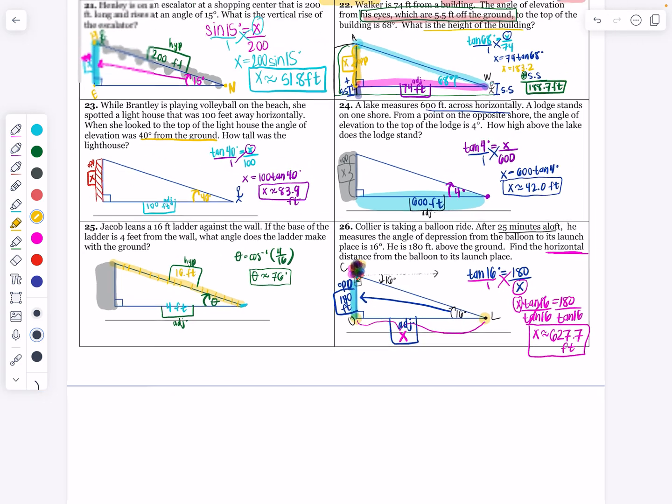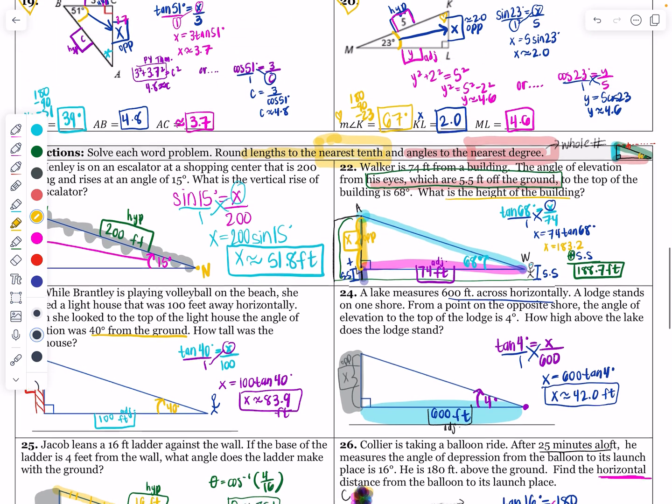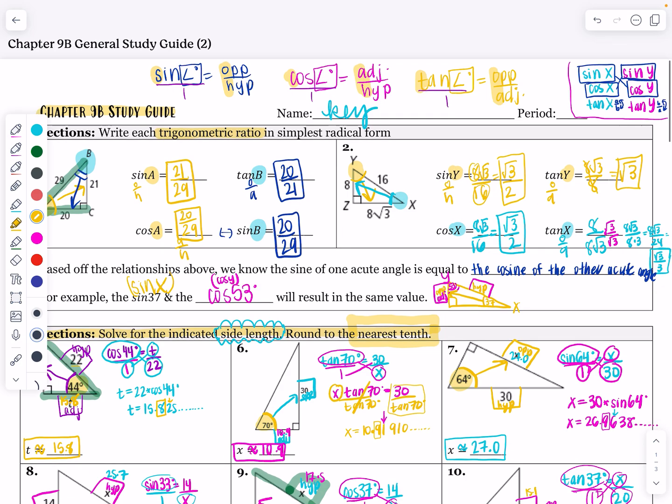Okay, so that is my final answer, and that is the very end of this study guide. So again, just make sure you know your trig, SohCahToa, your sine, cosine, tangent, and then pay attention to rounding and know that you're using normal trig and cross multiplying when you're looking for a side length, and you're using inverse trig when you're looking for an angle.